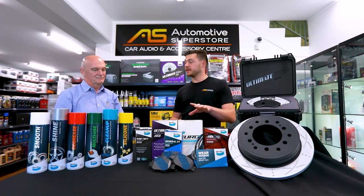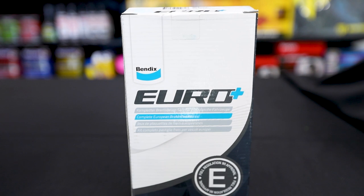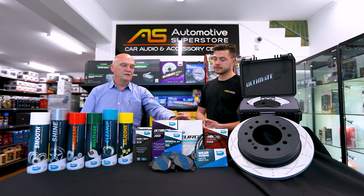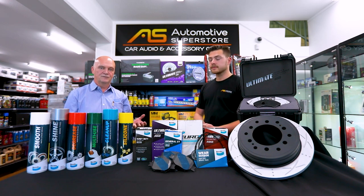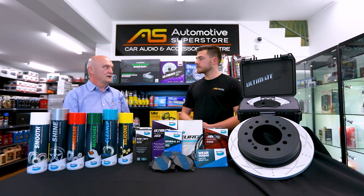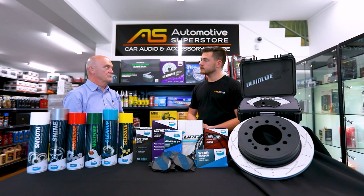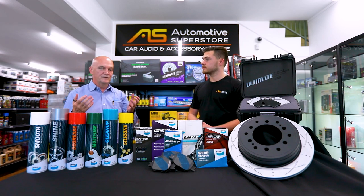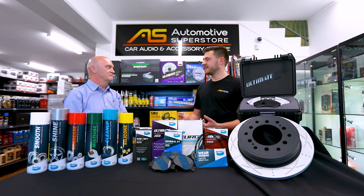We've also got here the Euro Plus pad. Obviously there are a lot of European drivers out there — what sets this pad apart from the other pads available for European cars? One unique feature for Euro Plus that we're very, very proud of: the biggest concern for European drivers today is the dust on the wheels. Performance out of a brake pad in a European application is usually very good, so it's the dust on the wheels — and there's a lot of it. Euro Plus is designed around a dust-free style of pad, at very, very low dust. You won't have to clean your wheels every weekend.